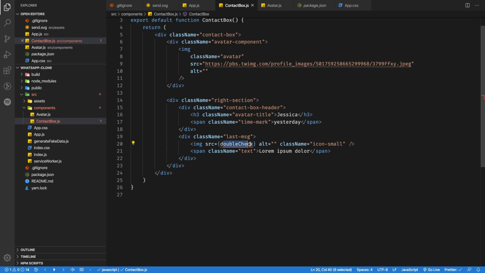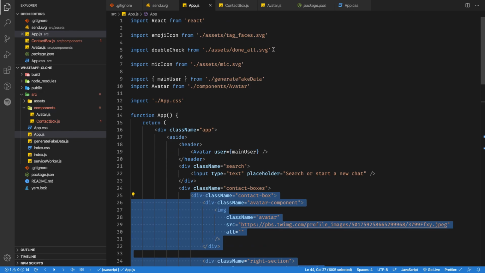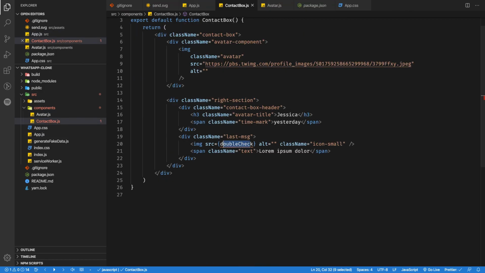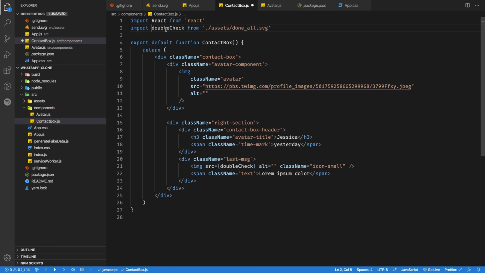So we don't have the icon, so let me just bring that up. So we have the icon here, and I can import the icon, and this is one level up, so we have to make sure that's in the correct level. Okay, we have that, but now I would like to have this dynamic.